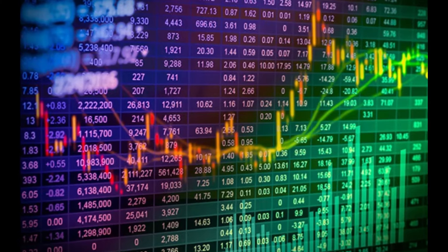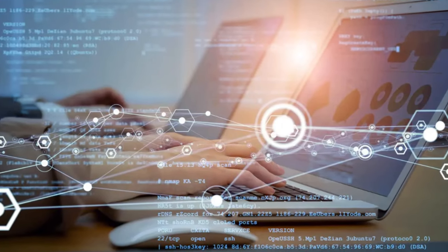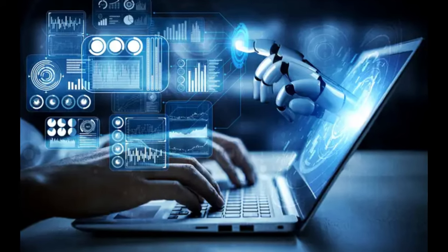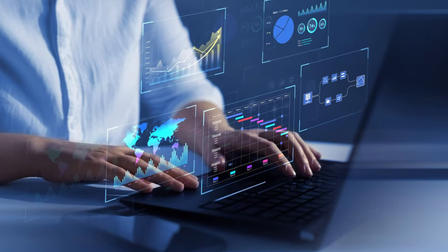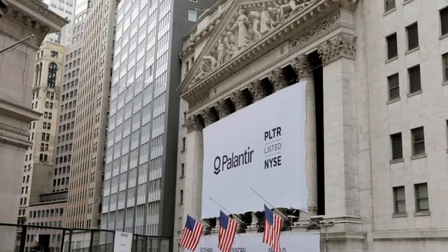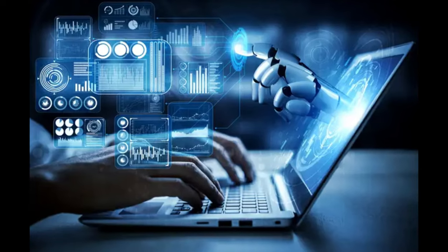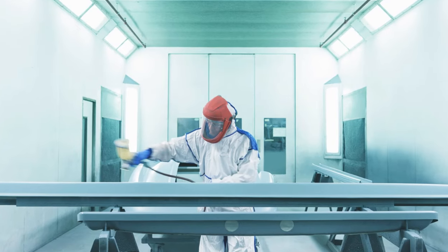This has been Palantir's strategy from the start: secure one big customer in an industry, learn everything about it, then pitch to others within the same field. Integration is key — Palantir's AI isn't just an add-on feature, it's embedded throughout Foundry, helping collect, clean, and organize data. Palantir's AI is also explainable: unlike many black-box AI systems, Foundry's AI can explain its reasoning, which is crucial for regulated industries. And while it keeps data separate and secure, Foundry can apply insights gained from one industry to another — like a consultant bringing global wisdom to solve your specific problems.